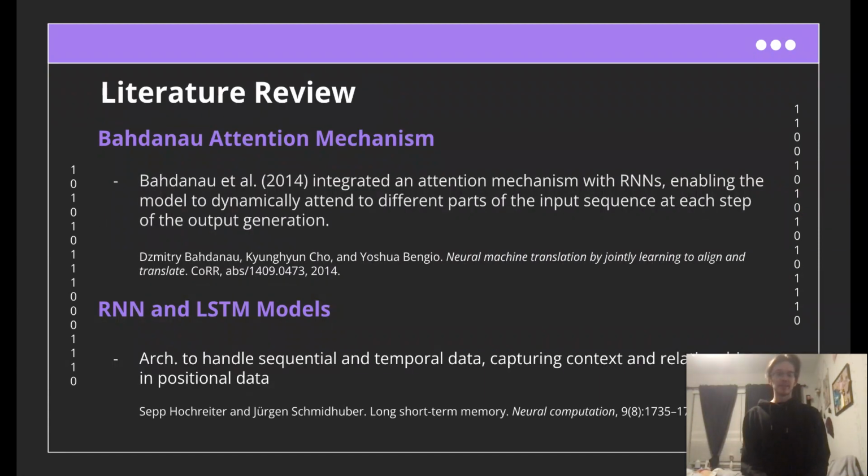The main work that Attention is All You Need was based on was the 2014 paper introducing the attention mechanism by Bahdanau, and this worked to get context awareness of different positional inputs and avoid the vanishing gradient problem. His implementation was with recurrent neural networks. Transformers apply this attention mechanism without the traditional architecture of a recurrent neural network.